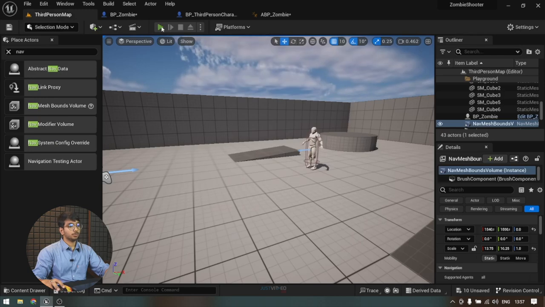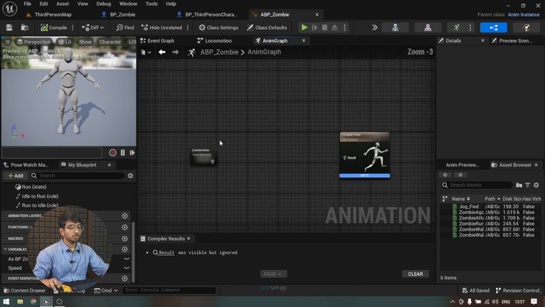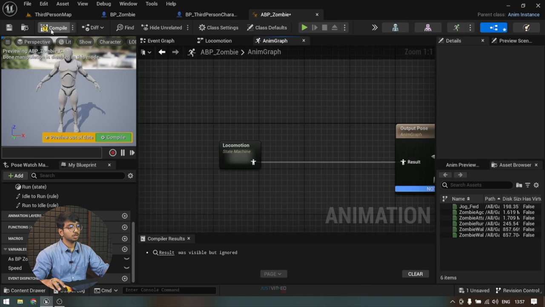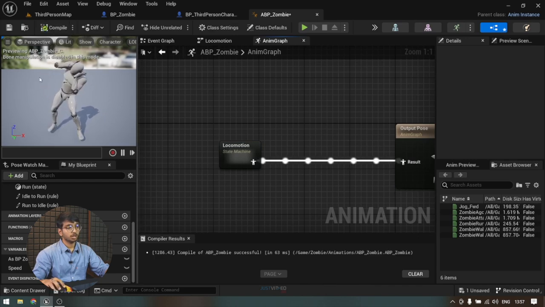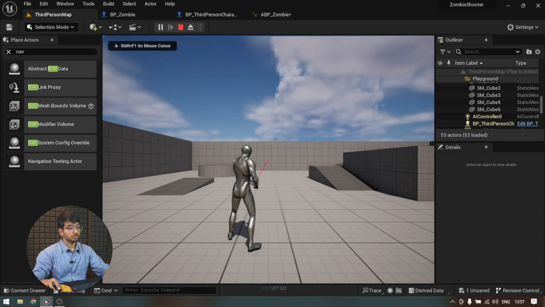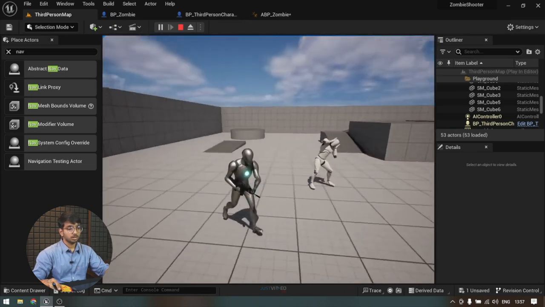As you can see, if we play it here, we have not connected the locomotion graph here, so we'll have to connect this, compile, and you can see this is in the idle state. And if we play it here, as you can see, it is playing once and then stopping.